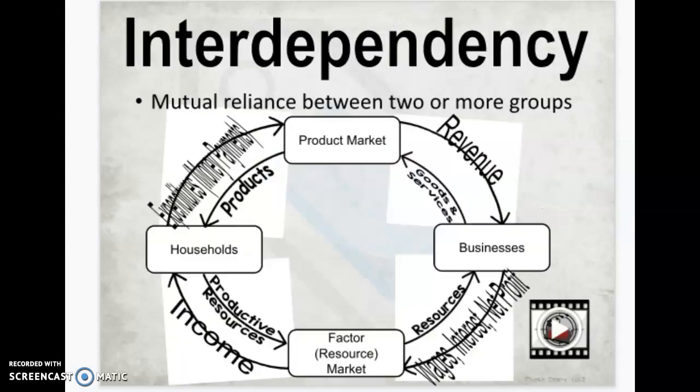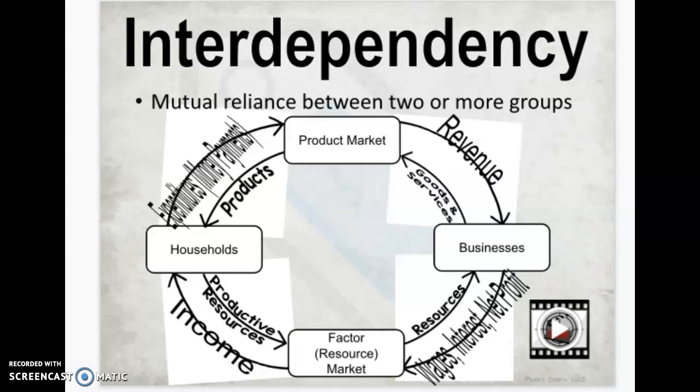We're reminded in a market system that there's interdependency amongst the players in that system. The players in this model are the households and the businesses or firms. They rely on each other in order for a market system to work. The households own the factors of production like the land, labor, and capital. They purchase them from the firms and organizations, and then they own them. They are also the consumers of those goods and services.